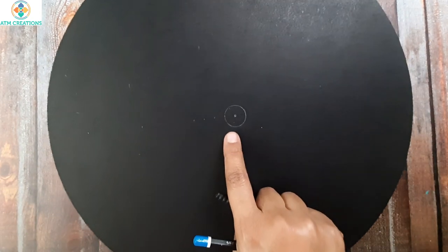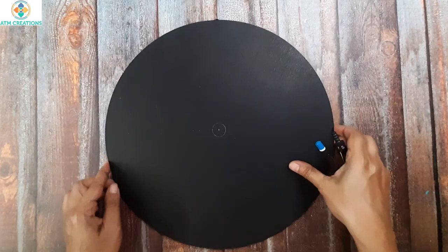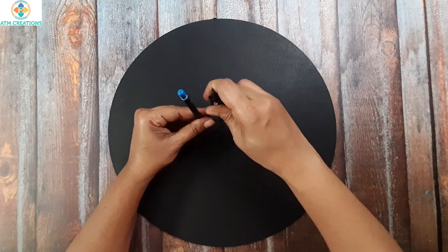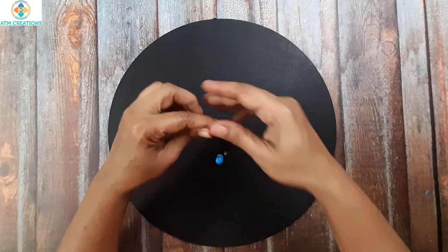Now this 1 centimeter circle is ready. I'll draw the subsequent circles. For the subsequent circles, it's not quite challenging. It's easy.